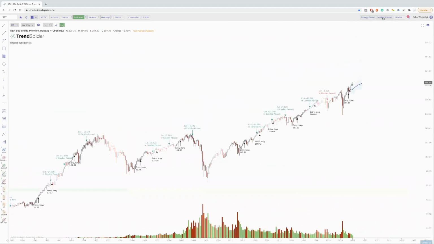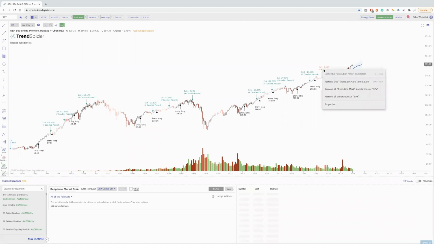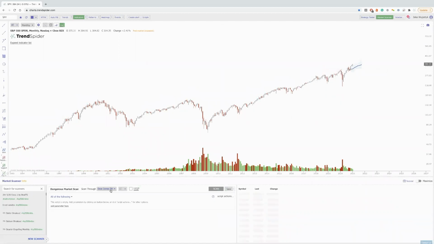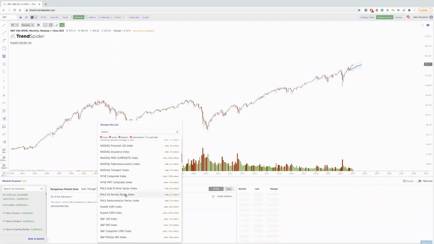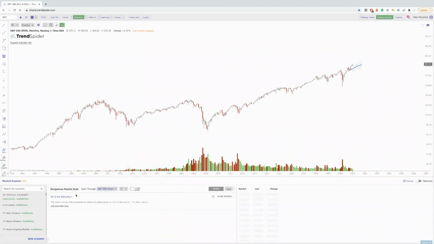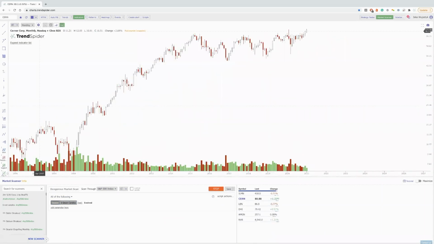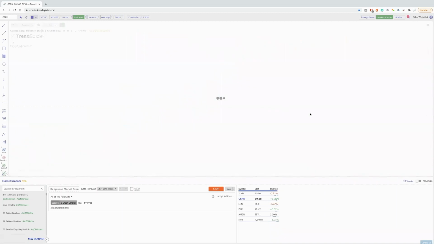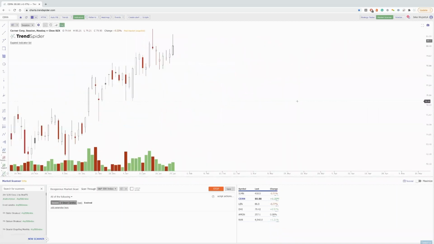Now you could also go and use this in the scanner. So let's say that you wanted to look through the S&P 500 and you wanted to say, condition, session, candlestick pattern, 6 green candles in a row. We'd be able to go and scan the S&P 500 and see which stocks have 6 green candles in a row. And you'd be able to find those stocks without having to create an alert. You'd be able to just do that.